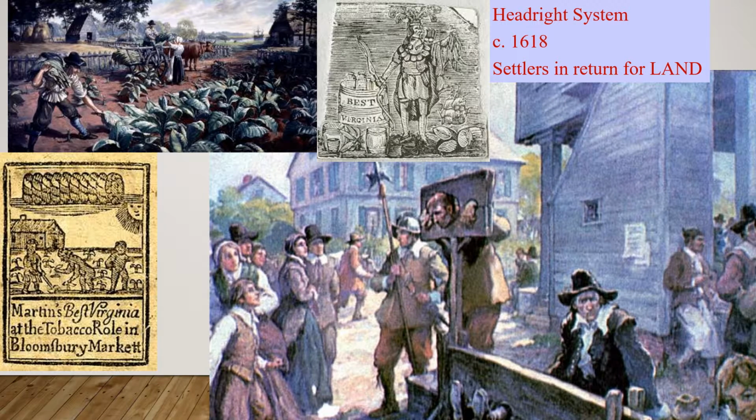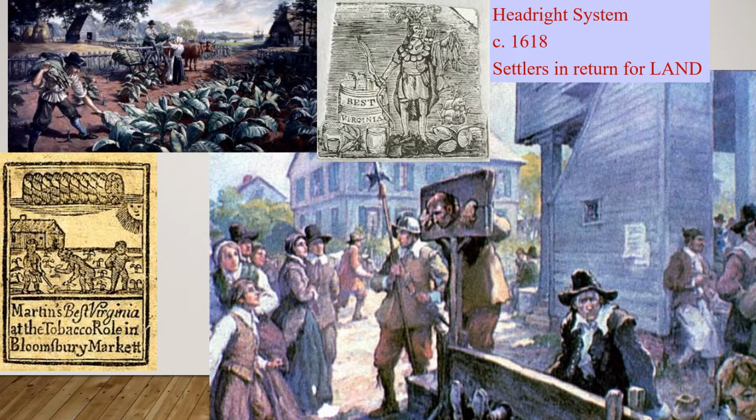Now, what's going on here? So, in a very short period of time, it's going to become perfectly obvious that there's no gold or silver in the colonies. Now, settle in, because we've got to spend a lot of time on this particular slide. And on this particular slide, what we're going to get out of this is our thesis statement regarding the English and their interactions with the Native Americans.